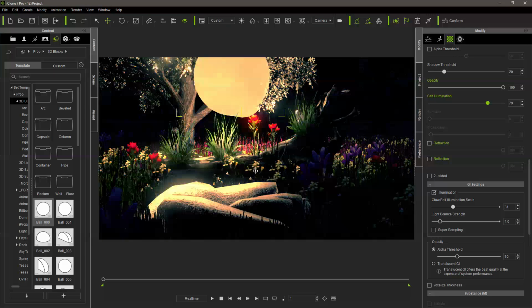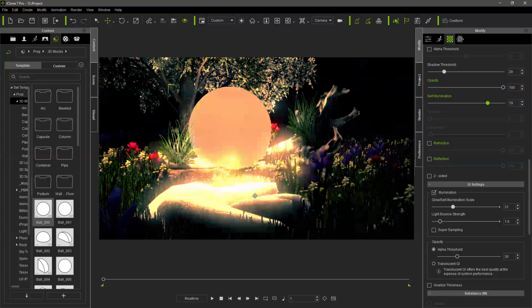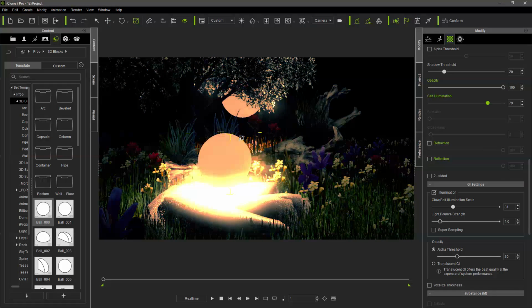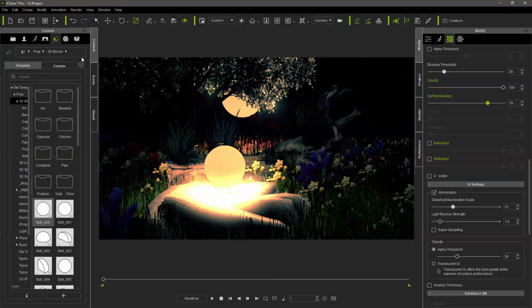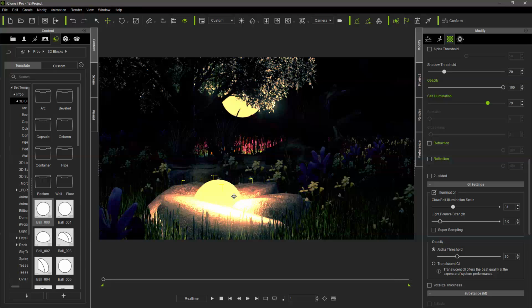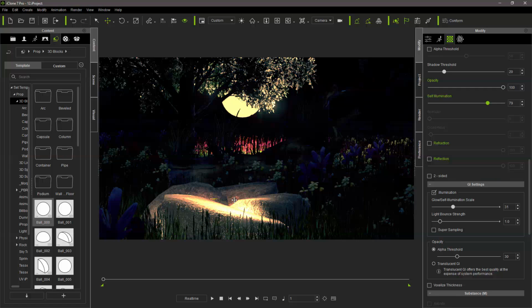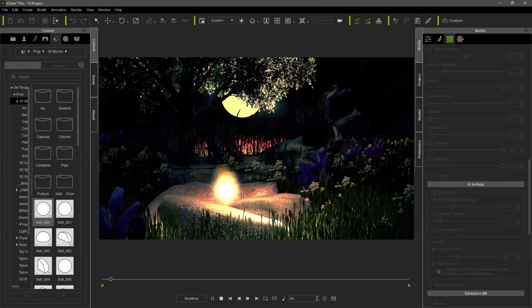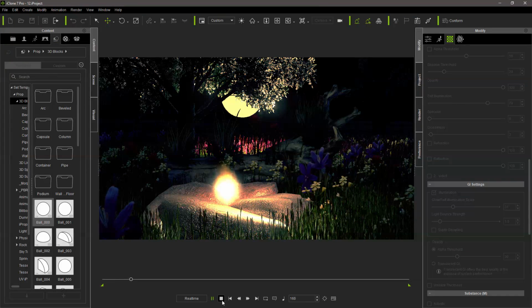Now I just held Control down to duplicate it. And what I'm going to do is use this to supplement my fire lighting so we can see some of this grass that's around here. I can use 1, 2, or 3 of these, however many I want to use. You can place them where you want. You can just see that highlights a little bit of the grass there. Adds to your fire.